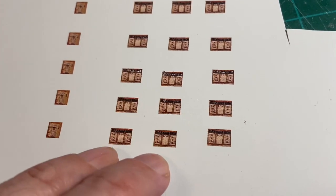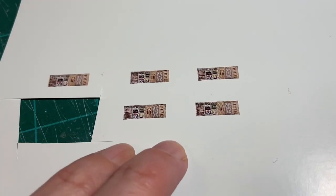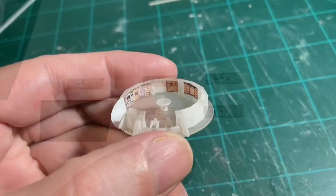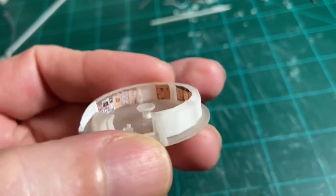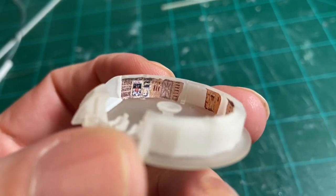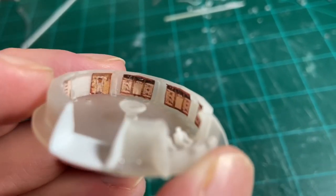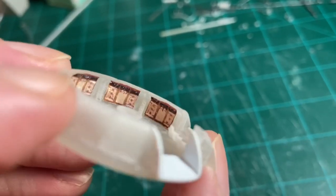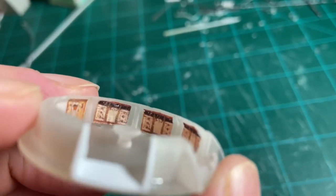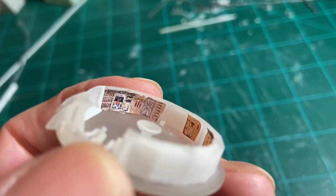But let me cut these out and put them into the interior and see how that looks, and we'll get an idea of what we're working with. All right, so here's my first attempt with my first test of the decals. And they're in there kind of rough. I'm just sort of putting them in. I'm not putting any kind of decal setting solution in there. And probably what I'm going to have to do is put a clear coat on the back of these walls so that they'll stick on a little better too.